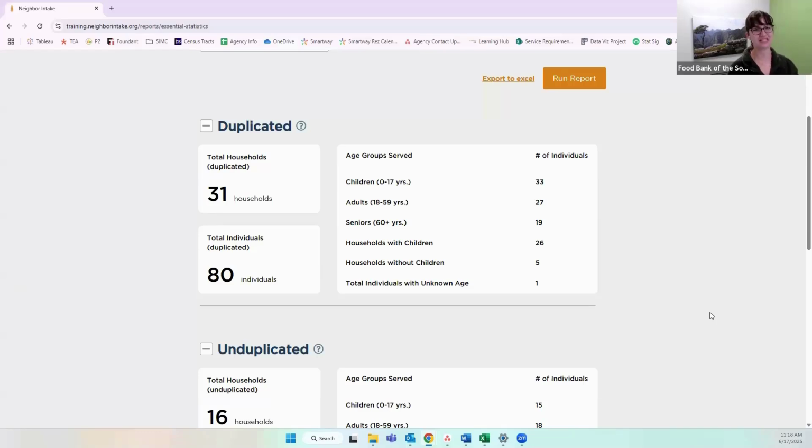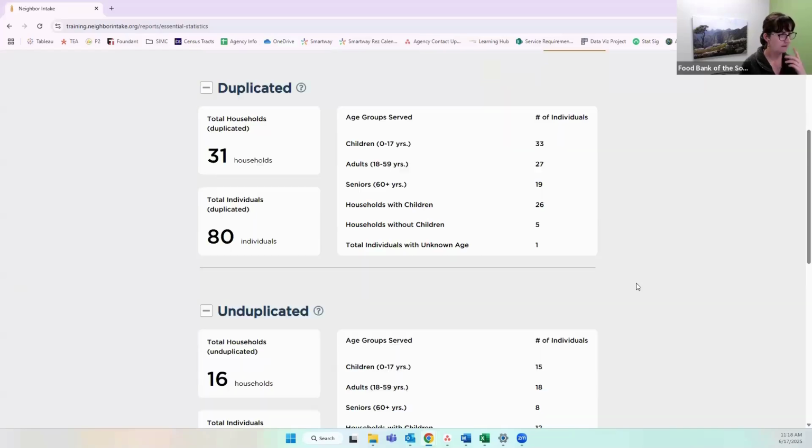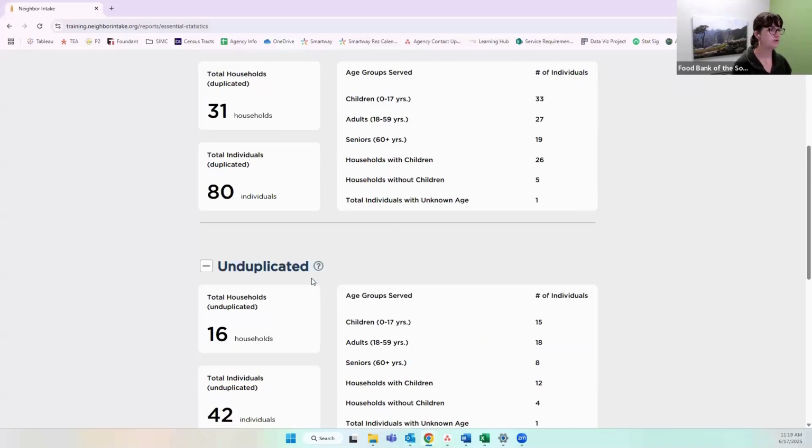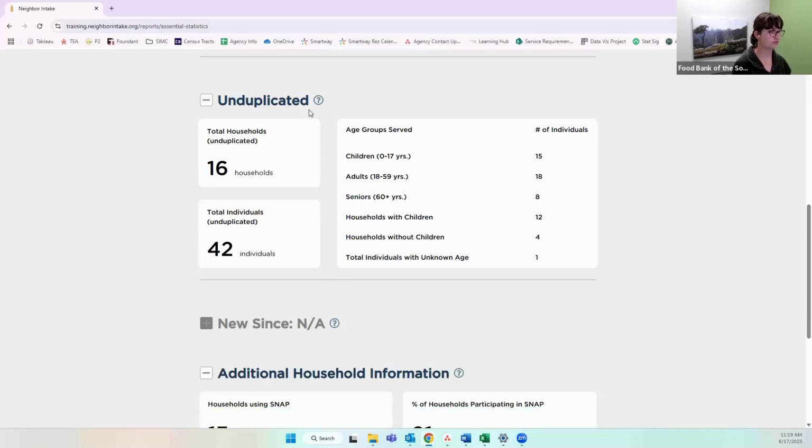And you could just put in that they're 65 or whatever, so that they're getting put in the right age category. Then you get to, and so this is what you report for monthly statistics to us, and in a lot of cases, I think, to other funders. But if you want the number of unique people, that's what they call unduplicated, which you can click the question mark to see what that means.